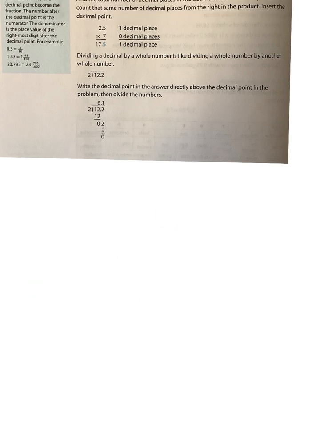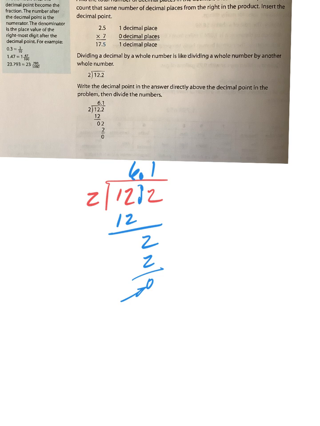Okay, division is kind of the same way in that you divide decimals just like you do regular numbers. All right, so let's use our example. 12.2, let me get a pen here. 12.2 divided by 2. Okay, so the first thing you do is you move the decimal that was right here up to where your answer is going to go so that your decimals are there. And then you ignore the decimal completely. So 2 goes into 12 6 times. 2 goes into 2 1 time. 1 times 2 is 2, 0, so you have no remainder, so you know when to stop. So 6.1 is your answer. So the only key thing with your division is to move this decimal straight up.